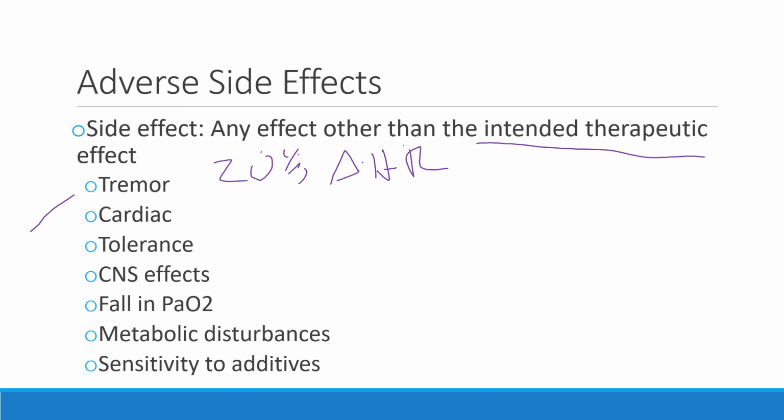Sympathomimetics are very good at increasing glucose, so watch out for that as well. Watch their blood glucose and that effect as well. But you're going to see that increased glucose is usually caused by an increase in perfusion. When we're looking at that, we're going to change our perfusion, especially when we're looking at that fall in PaO2. You can see that intermittently. It'll cause an increase in perfusion to areas that are poorly ventilated. So we're opening up the lungs so we have more ventilation to those areas. And usually that will last only for about 30 minutes, and after that it should return back to normal. So any of these side effects that you see, if they're significant, stop and reevaluate the patient.